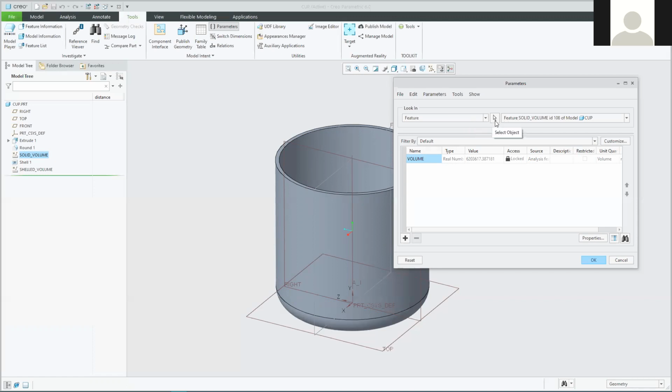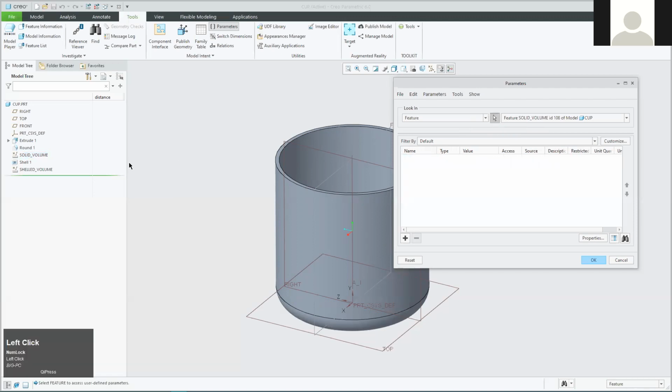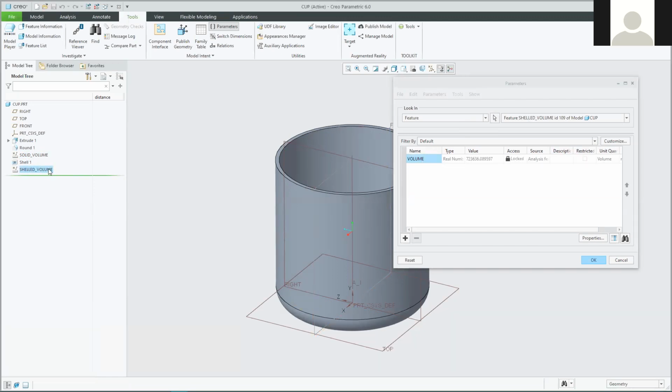So we can do the same thing. We'll click to select a different feature. So I'm going to click on this little arrow at the end here, and that's going to wait for me to click on a different feature, or the same one if I just wanted to repeat what I'd done. So I'm going to click on shelled volume this time. And again, within the feature named shelled volume, there's a parameter called volume, and that's keeping track of the volume of this thin-walled cup shape that I've created.